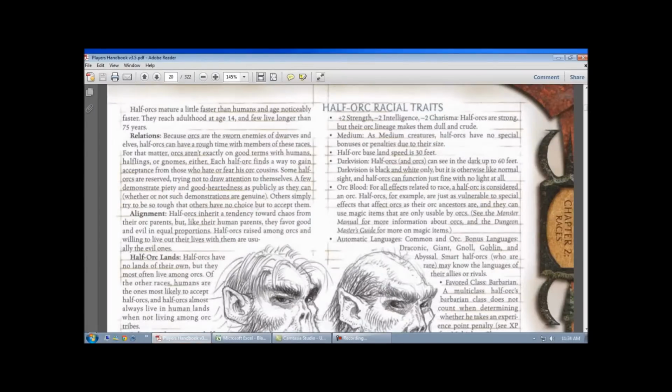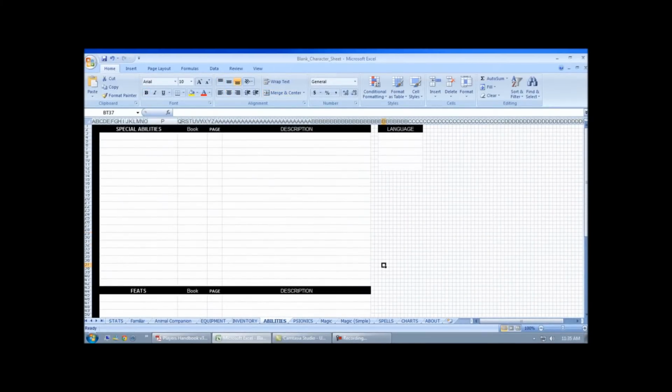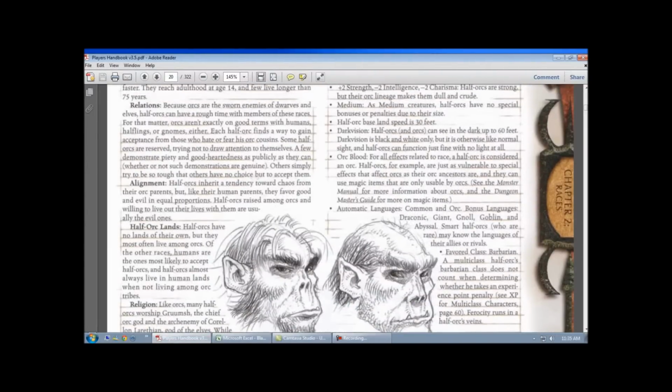And then they have 2 special abilities of Dark Vision and Orc Blood, and then automatic languages, Common and Orc. So in abilities, we have 2 special abilities, Dark Vision of 60, and Orc Blood treated as Orc. Now, languages are Common and Orc. Now, because you can have an extra language per point of intelligence bonus, I can get 2 extra languages. For those languages, we'll just say Dwarven and Elven, because in a standard D&D game, those are going to probably be pretty useful. So, that's everything for this section.